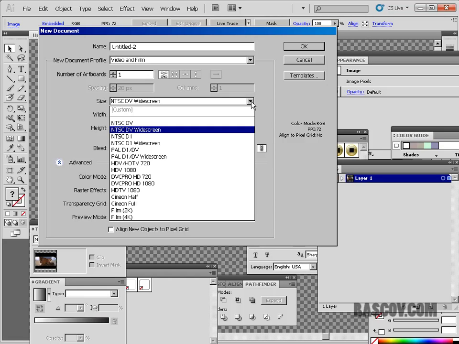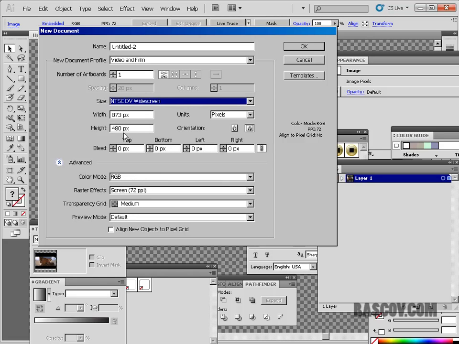One of the things I believe is different between what you do here inside of Illustrator and what we do in Photoshop is that when you're using the film and video option inside Photoshop, it uses non-square pixels. If I choose NTSC widescreen here, it's going to give me a large screen size. If I choose this option inside of Photoshop, it would be a slightly different size, just because Photoshop can deal with non-square pixels, whereas here in Illustrator, I know we're not really working with pixels or raster images, but it has to make everything square for some reason.